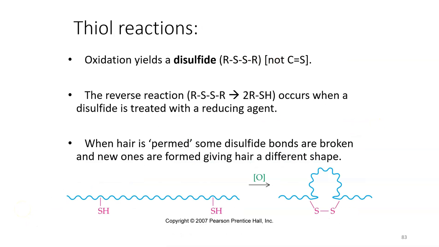Important biochemical reactions that these undergo: they will form disulfide bonds, which are sulfur-sulfur bonds. And the reverse reaction occurs when we reduce that. So this is an oxidation when we have more electrons associated with sulfur, and then when we break that and add hydrogen, it's a reduction. We are not making double bonds like we were with oxygen. Typically, these don't like to make double bonds because they're a lot larger than oxygen, and they'll prefer to make single bonds or sigma bonds between different compounds and groups.